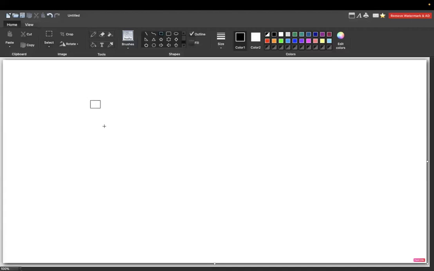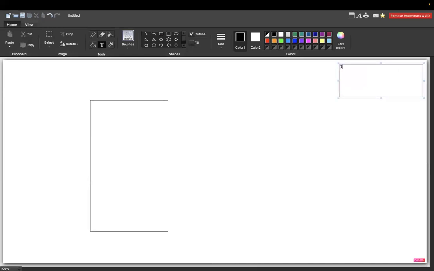Suppose this is a physical server. What is a server? A server makes our application accessible all over the world. There are two types of servers. Let me put it here: the first one is physical servers, and the second type is virtual servers.